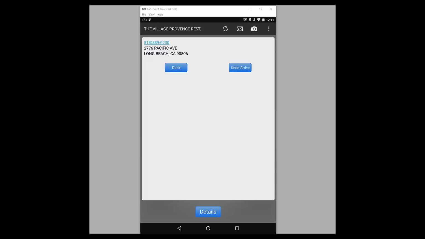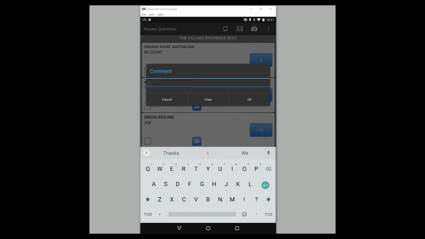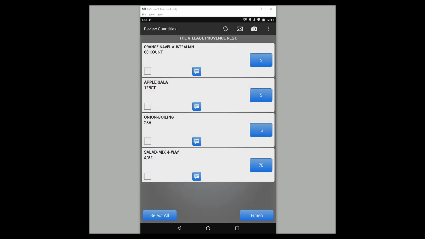I'm going to go ahead and hit arrive, done, go into details. You also have the ability to enter in a comment for a particular line. So I could enter in a comment here, and those will show up as any trip comments back on the trip worksheet when the driver returns.